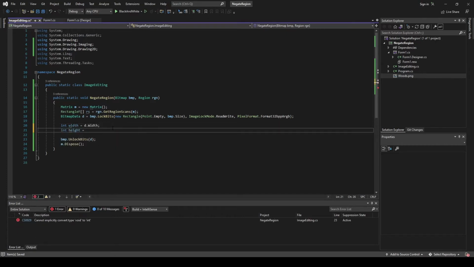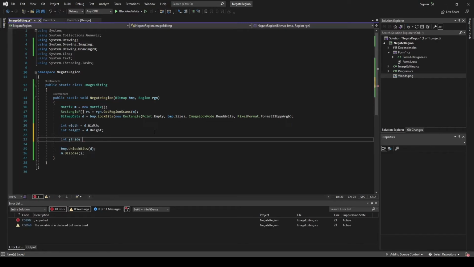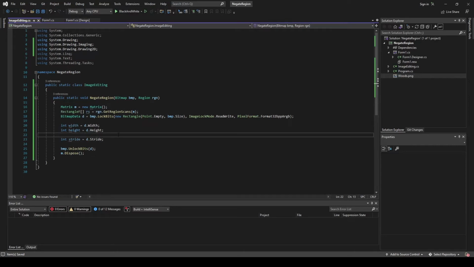We're going to put these here because it's going to be a lot easier to access them, because whenever you're accessing something like this, it's going to be doing a P/Invoke under the hood, which on a one-time thing really doesn't matter, but if you keep calling it, it's going to get a little slower than if we just did this. It'll speed it up. You probably won't really notice it, but it's better to do, and it's easier to type anyway, so why not? So I'm going to make another one for stride, and we're going to make one for bytes per pixel.